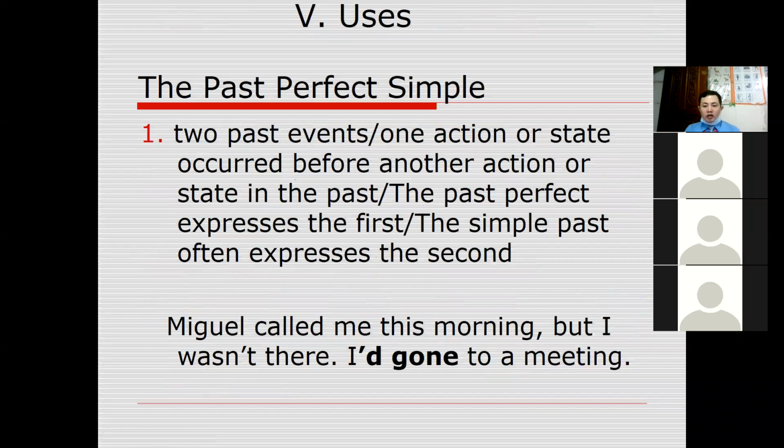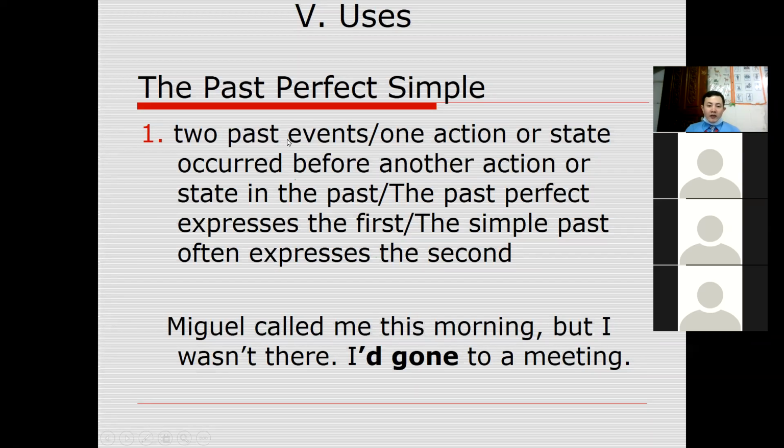I need to go through it because we already learned about it. I just revise for all of you again. So talking about the use of past perfect simple, I just want you to keep in mind that it always has two past events. To make the past perfect simple, it always has two past events.